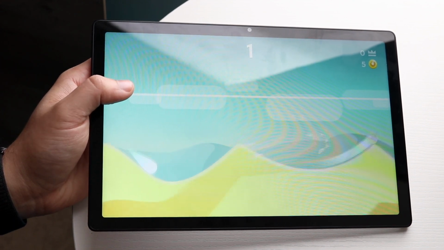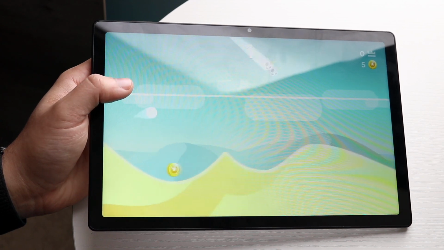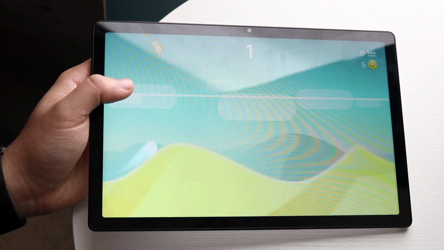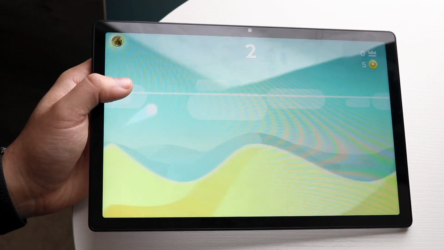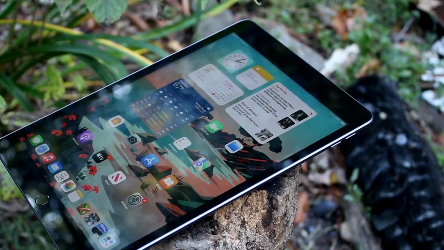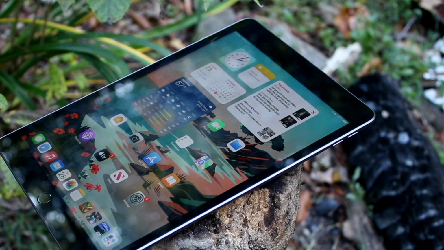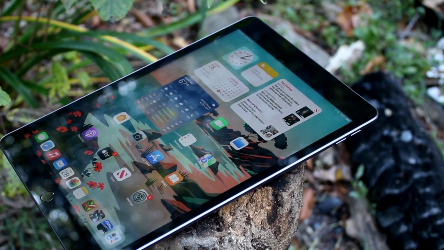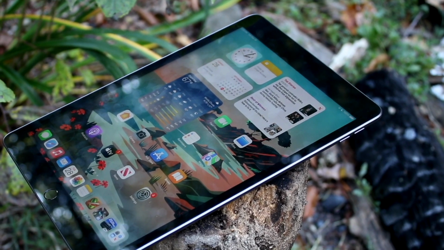Now, the sides of these iPads and tablets are a little bit different too. The iPad has that standard, kind of curved little side, which I've always felt was very premium, but the Tab A8 has pretty much a flat side on it, and I'm going to tell you, I think the Tab A8 definitely feels much more premium than the 10.2-inch iPad.